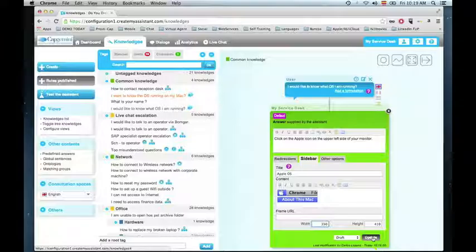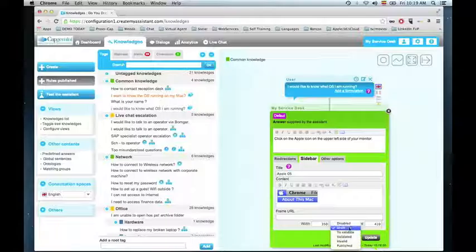That means that it is not published, it is not online yet. I have several different statuses possible. Maybe I am not the administrator or the knowledge base manager, so I will create a status to validate, so that when my manager comes, he will be able to see the knowledge, he will validate it, and he would either say that it is published or it has to still be a draft because there's a workaround to do. In this case, this knowledge item is good to go, so I will publish it, and I will click here on update so we can have this up and running.